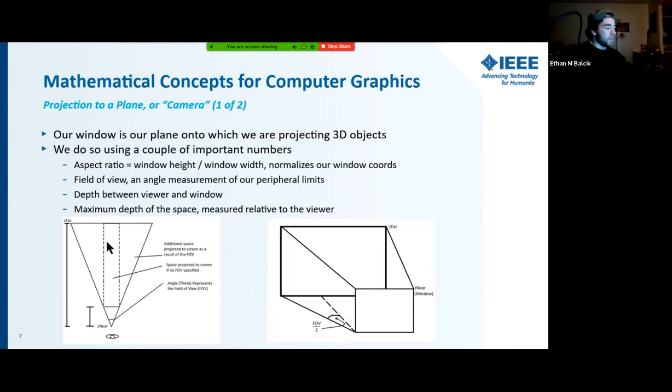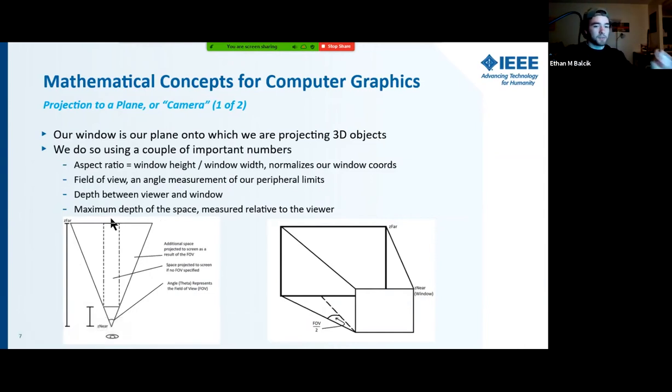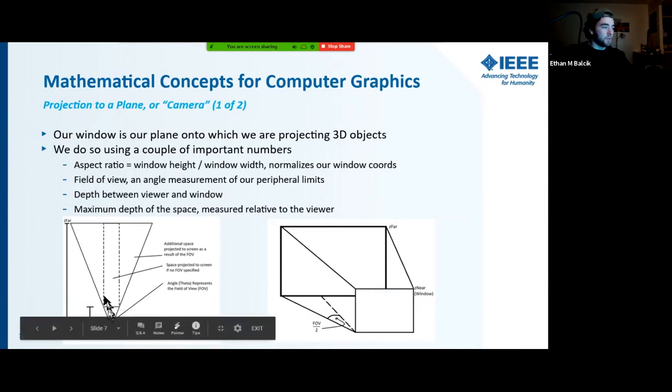And this is where you can start to visualize where things get a little bit complicated, because if you have an item between these dotted lines, if you're assuming that's your space, it takes up the same amount of the screen here as it does here. Whereas if we add this angle here, an object that's way in the distance looks a little bit smaller, just like it does in real life. When you see something really far away, it kind of disappears into the distance and gets smaller. That's the idea of adding this field of view; it applies that property.